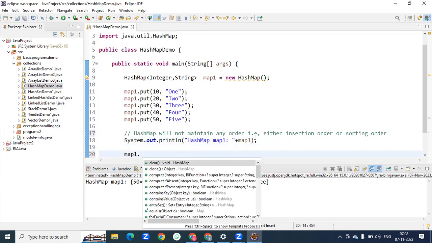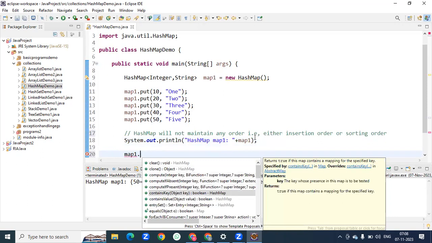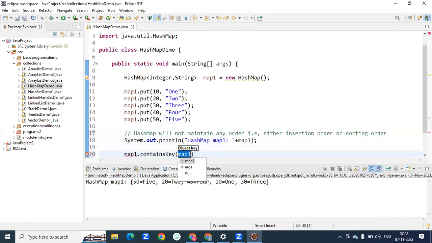Next, map1 dot. See, we have containsKey and containsValue. If the map has the given key, then it is going to return true. Otherwise, it is going to return false. See here, key 30.